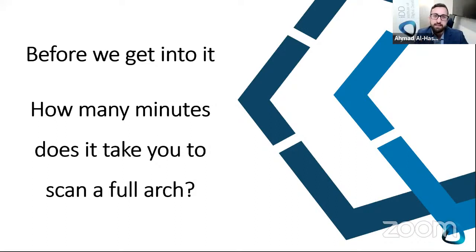And that's a classic thing I see with new users, is that they feel like they need to go over the area again and again and again just to make sure they captured it. And that's why I say, look at the scan computer, look at the screen when you're scanning. If you captured the area and there's no holes, move on. Over scanning an area is not going to do any benefit.